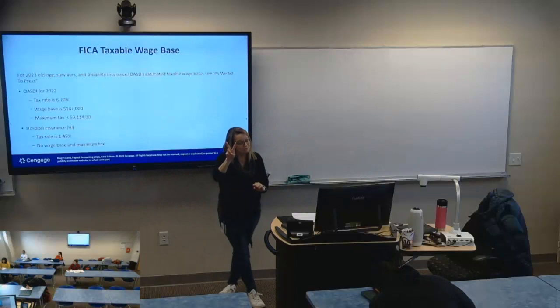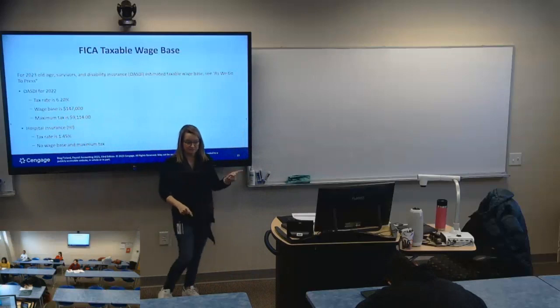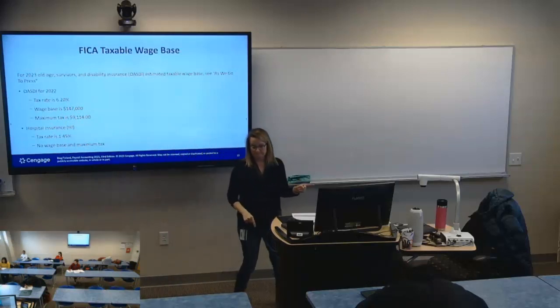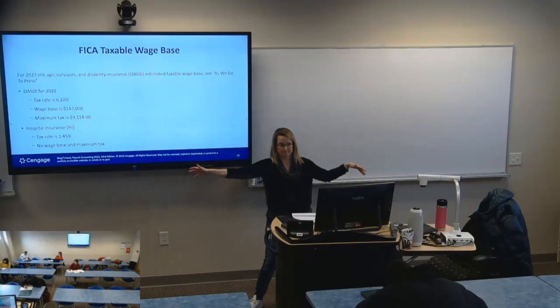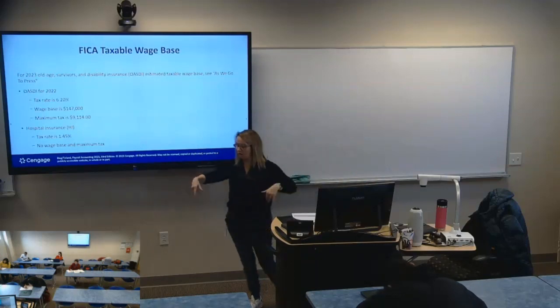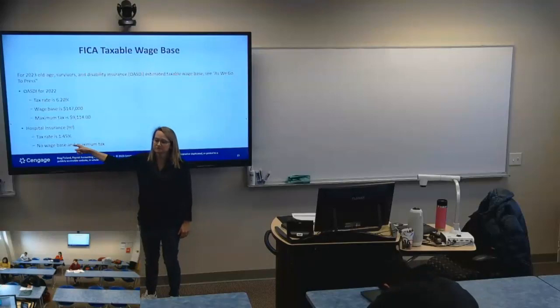So remember, we've got two different types of taxes for FICA. We've got Social Security and we've got Medicare, right? So this wage base only applies to the Social Security part of that. Medicare does not have a wage base. Again, it's also from 0 up to infinity. So all earned income is going to be subject to Medicare tax.